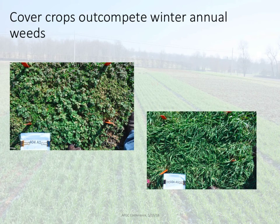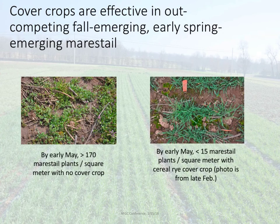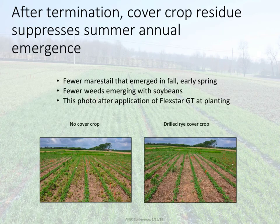What I normally do is study how cover crops influence weeds. They're great for weed control. In corn and soybeans, a lot of my work focuses on mare's tail. Who deals with mare's tail? Horseweed. It's a bad weed. Cover crops help with it. End of story. Cover crops also help suppress summer annual weeds emerging in corn and soybeans, and tobacco as well.